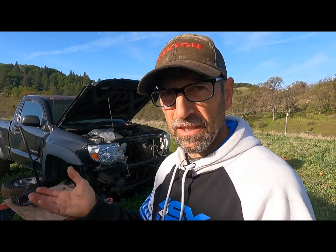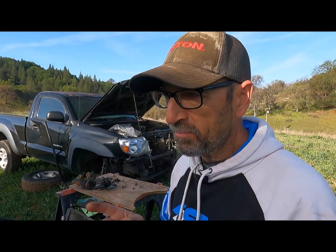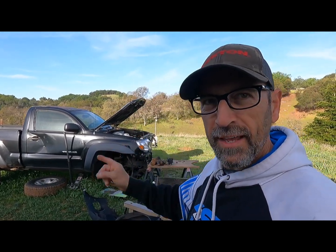I could probably also part it out, but I can get a new head from Rock Auto for about 450 bucks, switch all the valve gear over to it, put a new head gasket on it, and see if I can just get the thing running. At that point, I'll only have about 600 bucks between the head and the gaskets in it. If I still can't get the thing running, then I can just part it out. Now, if it does run, I might go a little deeper into it. But the dilemma I have is, do I go into that block, take it apart, use a little dingle nut hone on it, maybe put some new rings on it? I don't know. Give me your thoughts down below on what you think I should do, okay?